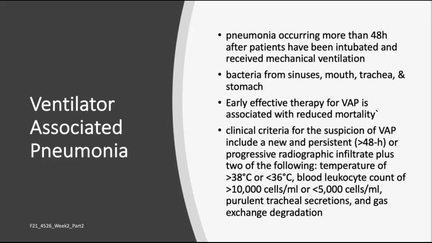The clinical criteria for the suspicion of VAP is a new and persistent or progressive infiltrate found on chest x-ray plus 2 of the following: an increased temperature or a low temperature, but typically an increased temperature, and an increased white blood cell count, along with purulent drainage and some gas exchange degradation. So changes in your gas exchange.